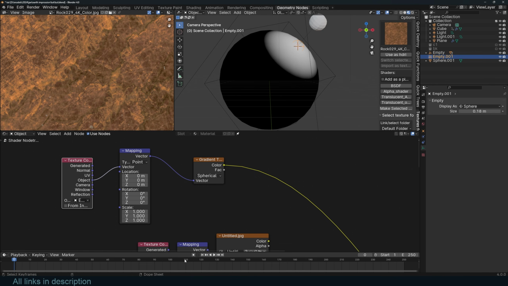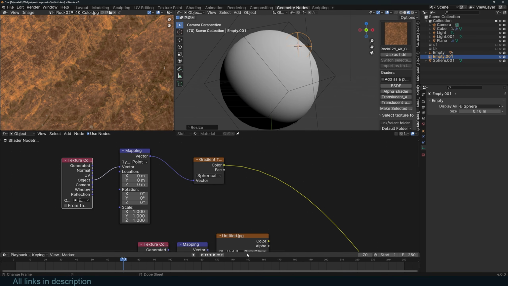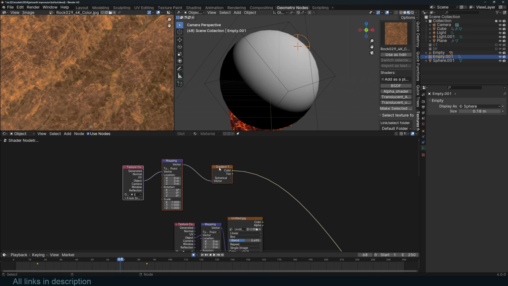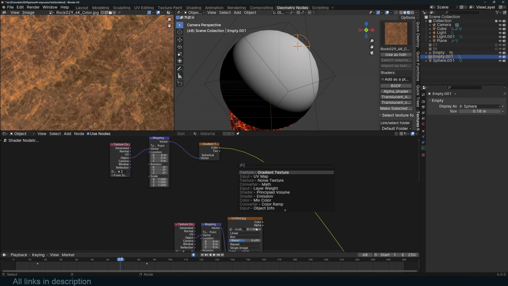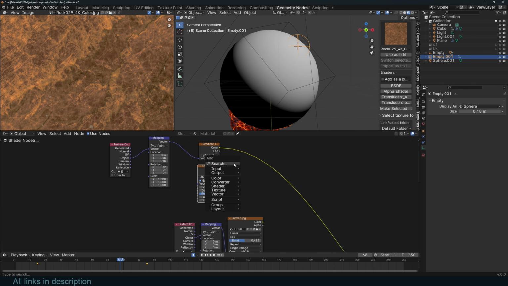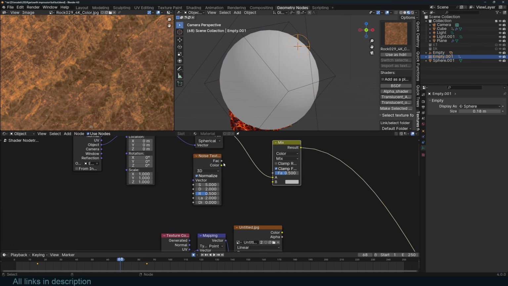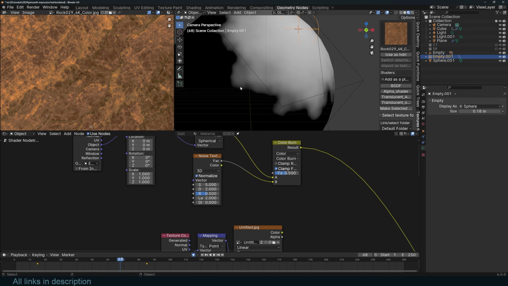So I'm going to start out and go to frame 70, have it to about there. Select keyframe, go to frame 0. We have that. From there, we can add some noise because I don't want that clean gradient. So I can add some noise. Use a mix color, blend these two, and use a color dodge or color burn to just simply add some detail in the edges there.